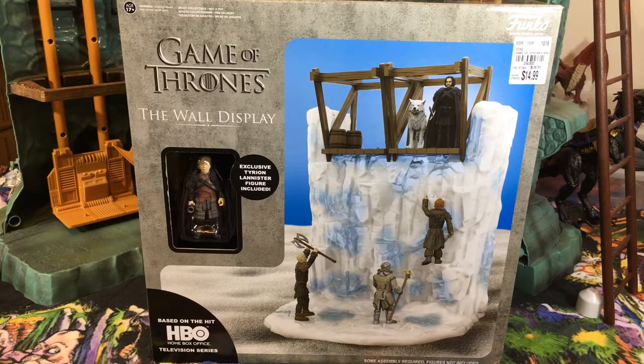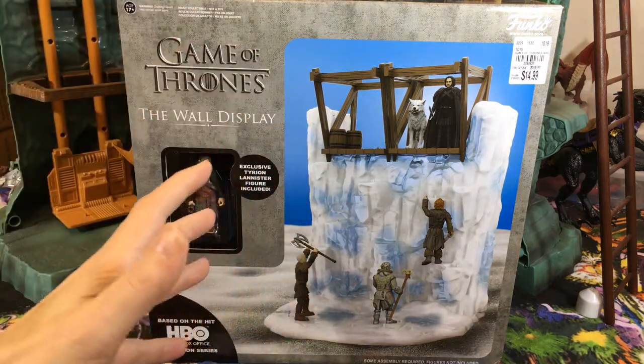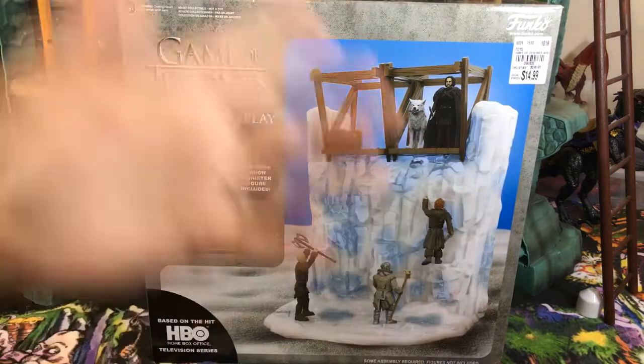So today, I went out with my wife and spent some time hanging out, having a good time. We decided to stop at the store called Tuesday Mornings. It's really a cool store. I've gotten some figures from there before. And I saw this display and I thought, you know what? This could really be cool. And it was only $14.99. I thought, you can't go wrong with that.